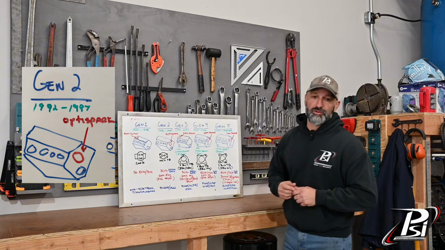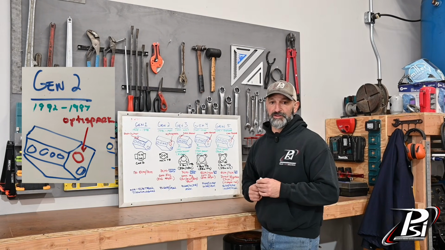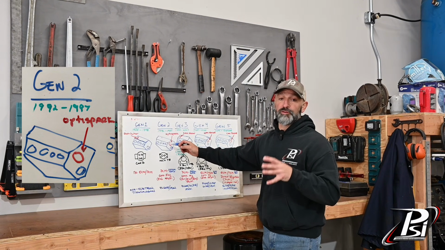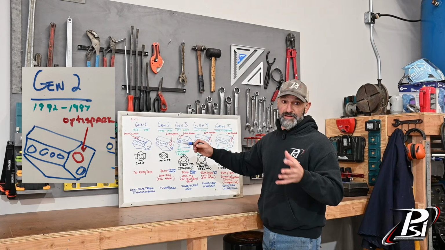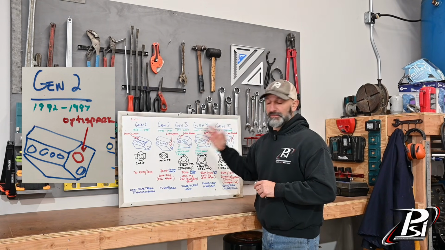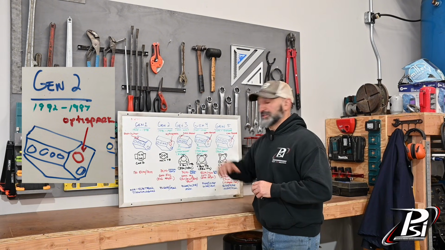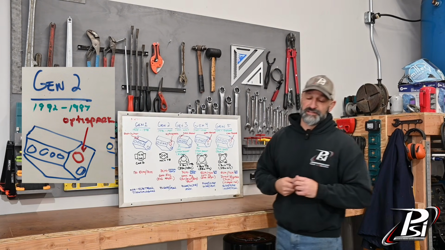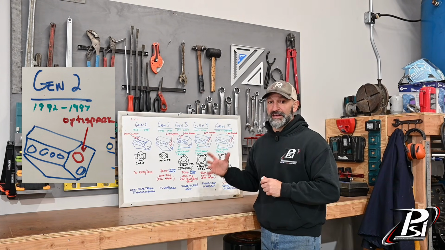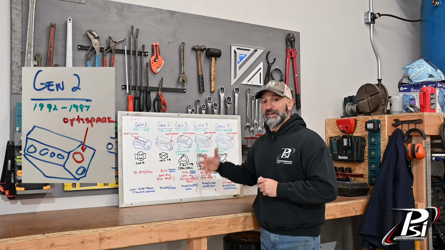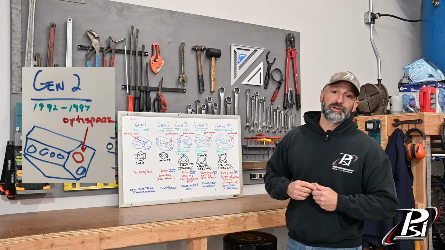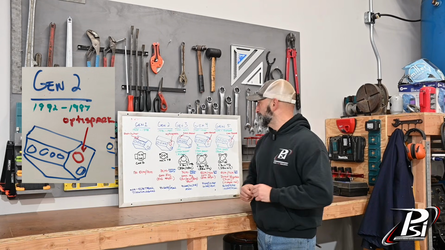In 1992, GM had this great idea to put an OptiSpark in the vehicle, which was basically a distributor. As you can see by the red, it was mounted over the camshaft. As many of you probably know, it was driven by the water pump. And the downside to that was that if you looked at the inside of one of those things, it's common that they would fail. It looked like a Swiss watch inside. And it was located on the front of an engine, vibrating, and the water pump was right there. So if the water pump leaked, chances are you were going to be replacing your OptiSpark.